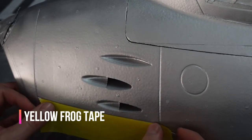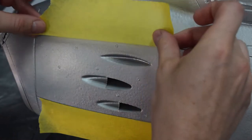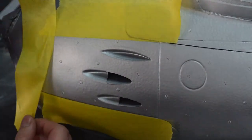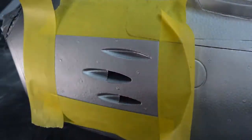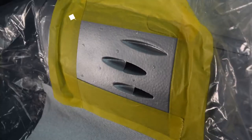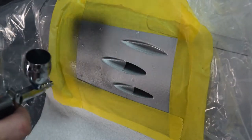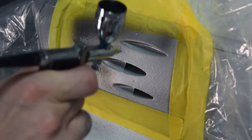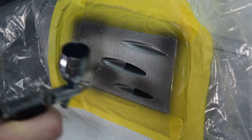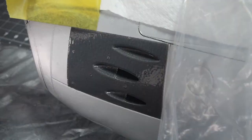Since we painted over the gun ports, we're going to be redoing them by masking them off with yellow frog tape and then airbrushing a metallic gunmetal to complete the look. When I airbrush, I like to let the paint dry for about 30 minutes before removing the masking tape.